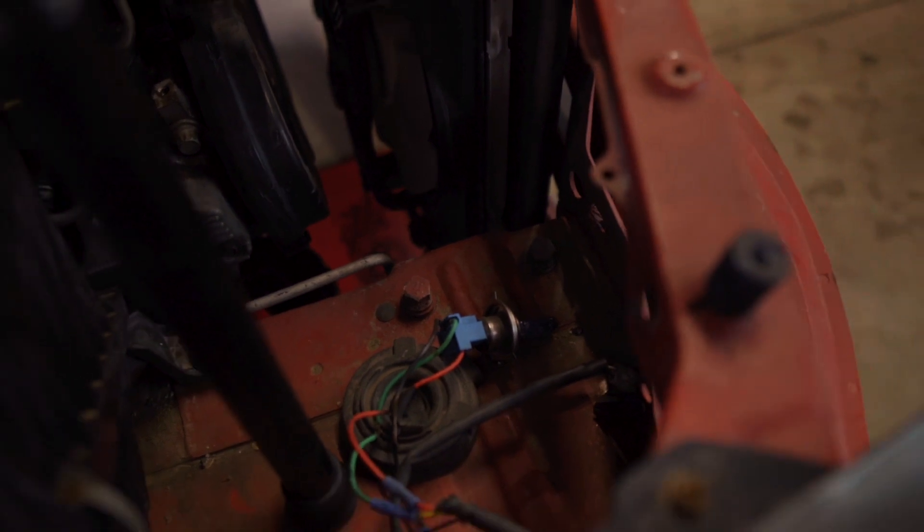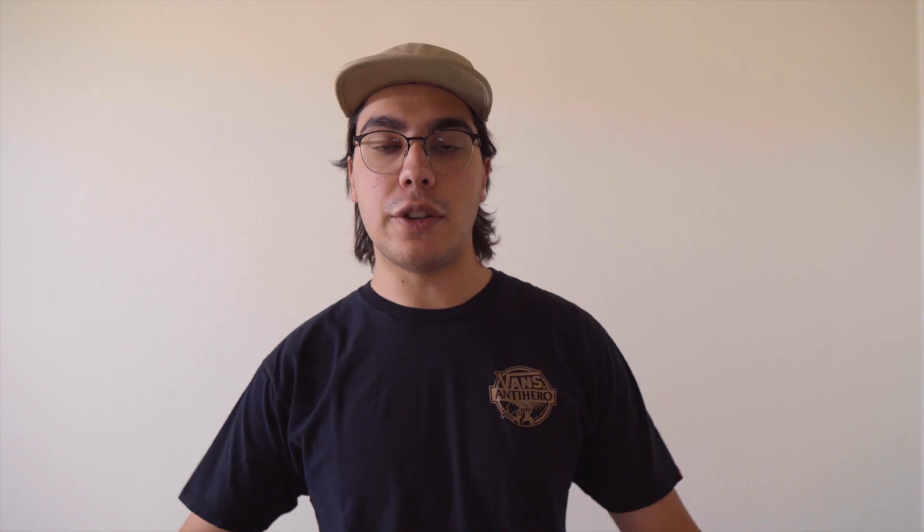Now that we got the old bumper taken off the car, you can see how big this bumper beam truly is. There's basically two bumper beams stacked one on top of the other. In order to get this to fit with our new bumper, we just have to cut right along the top side while being careful around the mounting parts. If you look inside your engine bay where the bumper beams feed in, there are two bolts on each side — take those out and you should be able to unhinge that bumper beam, and then we can get to cutting.